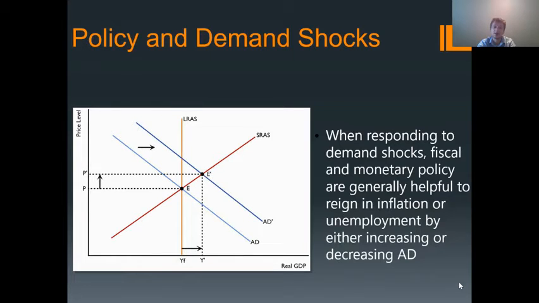You can see the same thing on the other end. If aggregate demand is shifted to the right and we have an inflationary gap going on, what you should do is rein in that inflation by in effect causing a negative demand shock. So you are instituting contractionary monetary or fiscal policy to shift aggregate demand back where it was. Now I'll talk once again about what it is that you do when you institute those policies to shift aggregate demand back in later videos.